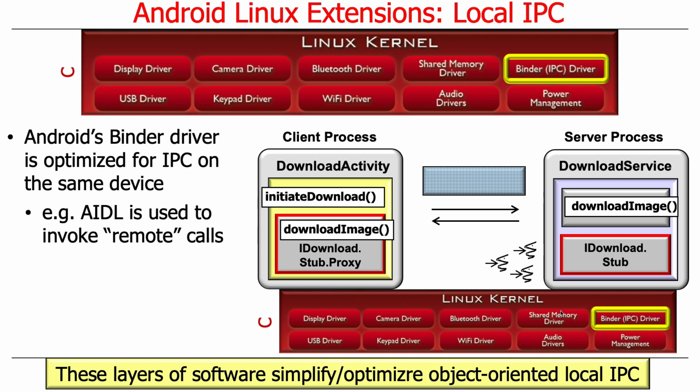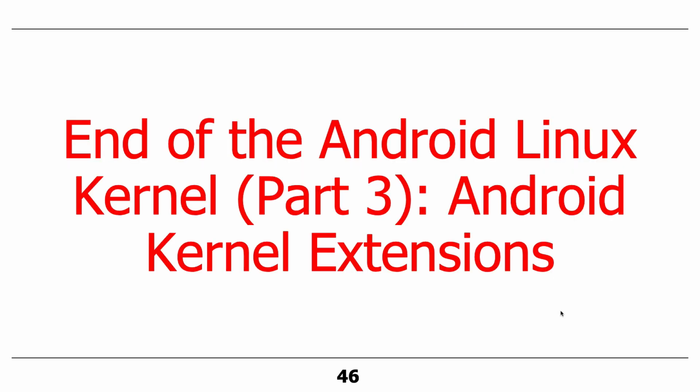One of the other cool things you can do with the binder driver and the binder framework is you can actually have, say, the client implemented in Java and the server process implemented in C or C++, and they can talk back and forth quite nicely. Okay, so that's the end of the Android Linux kernel.